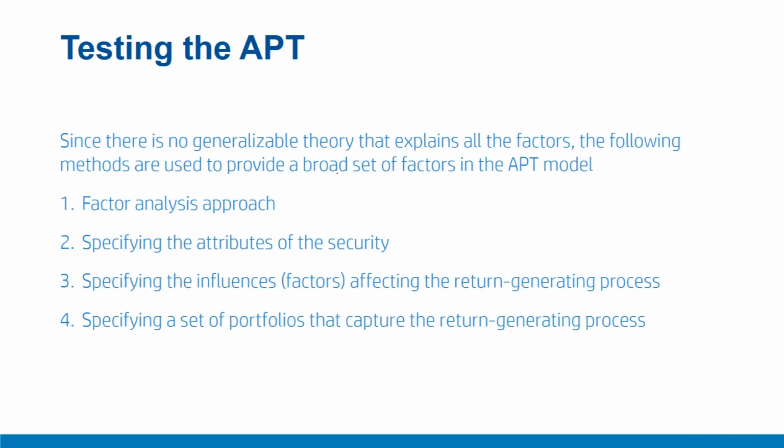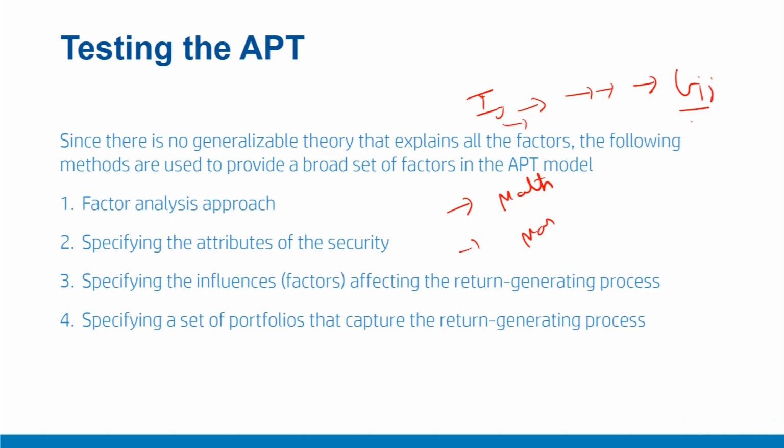To summarize, in this video, we discussed that in order to test the APT, we need to identify IJs. Since APT does not offer any economic rationale or generalizable theory to obtain these IJs, one needs to rely on some kind of mathematical procedure or a priori defined factors such as market or industry specific factors. Once these IJs are specified, using the multi-index return generating process, we identify BIJs, the sensitivity of securities to these IJs.